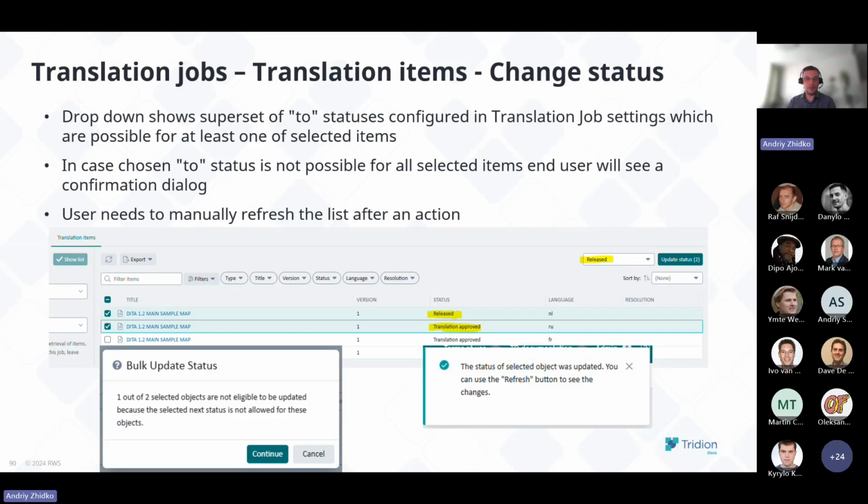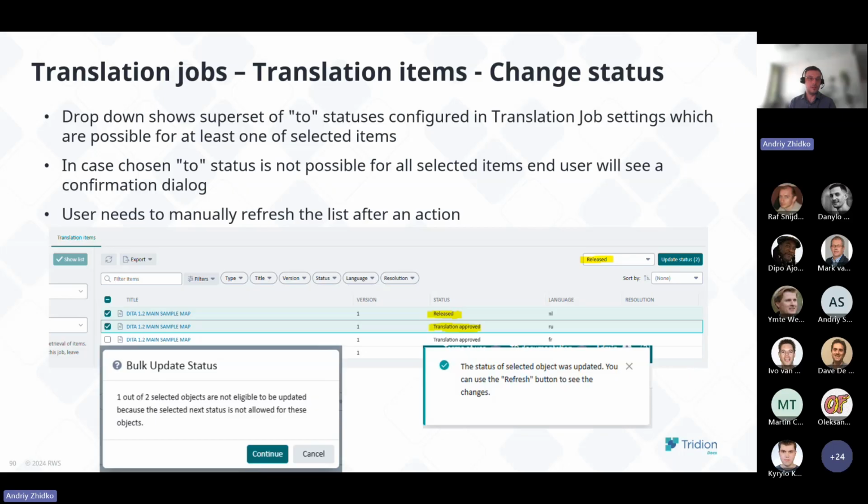As I mentioned, you can select a set of object types, and then you can use this drop down to see the superset of statuses configured for the selected object types.